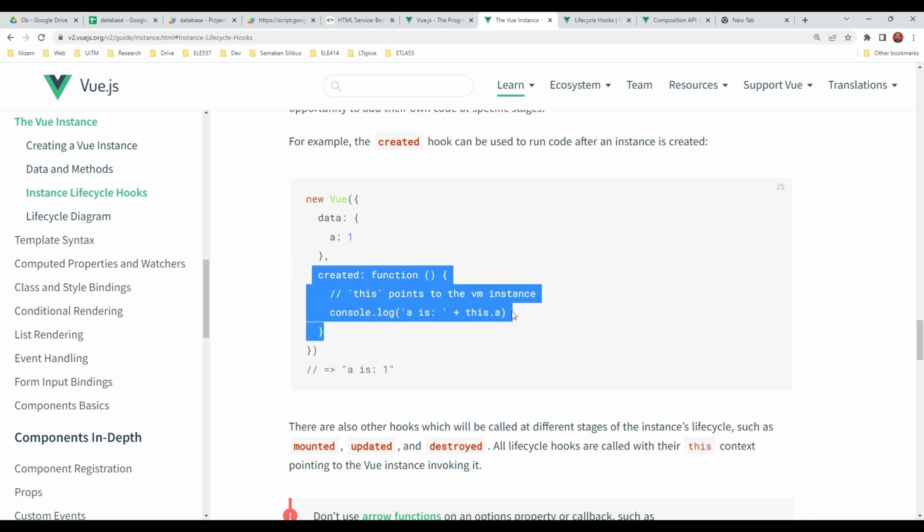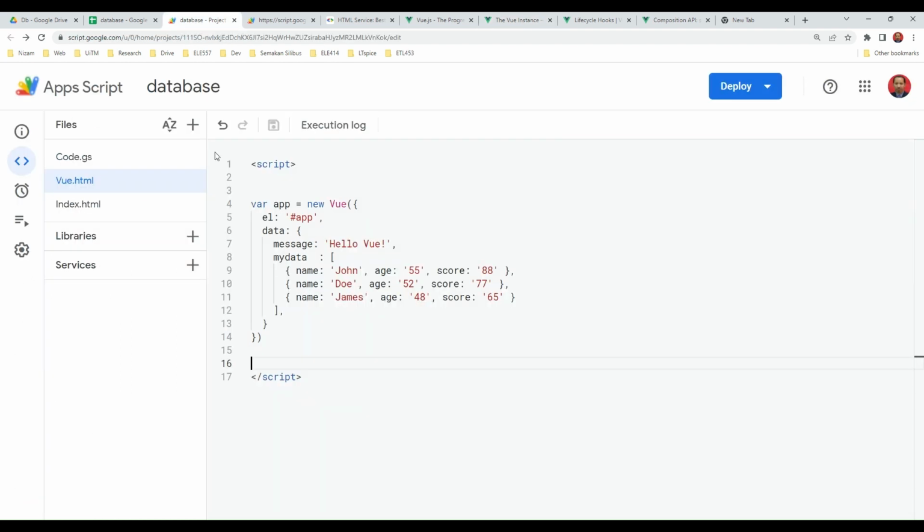Copy and paste below my data. Delete the content of created function.